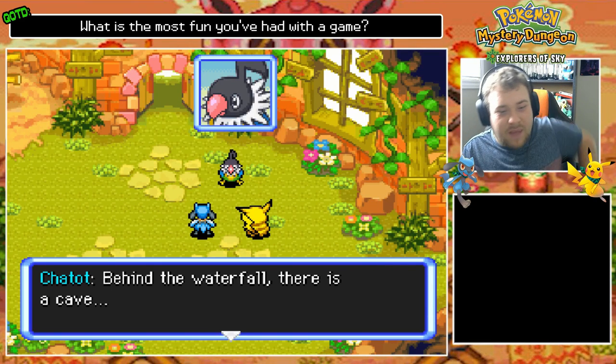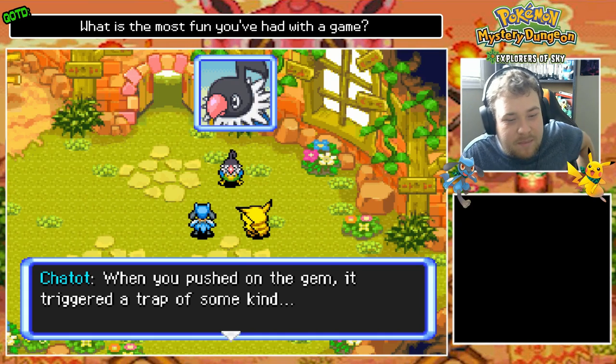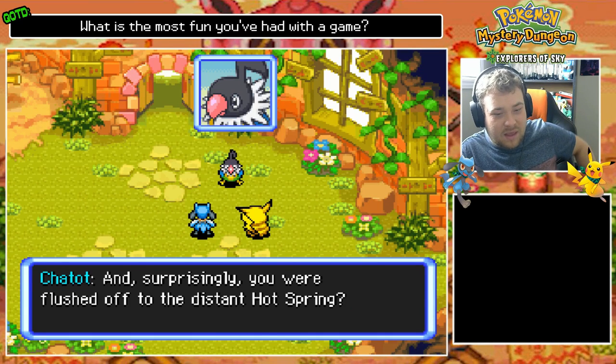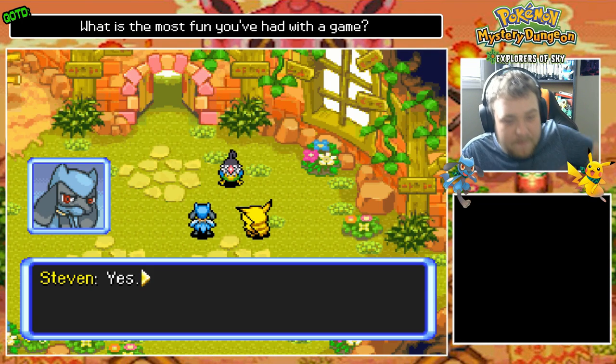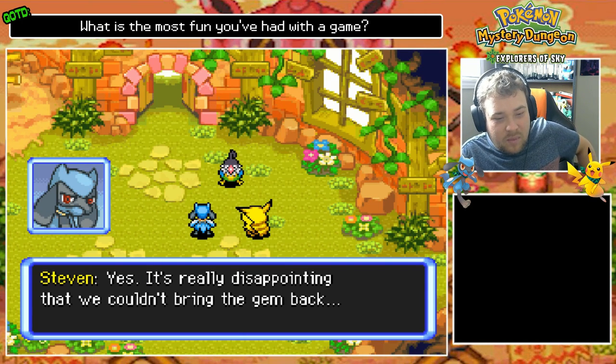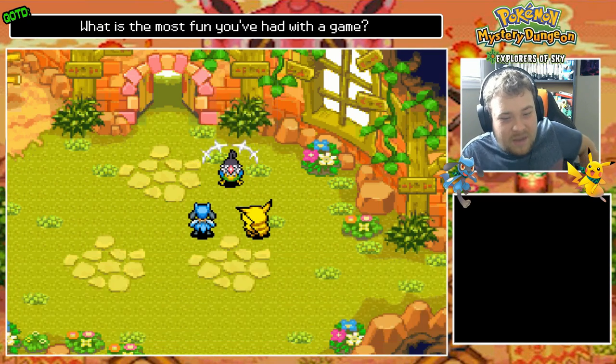Let me see if I got this all straight. Behind the waterfall, there's a cave. In the deepest part of the cave, there's a gigantic gem. When you push the gem, it triggered a trap of some kind. And surprisingly, you were flushed off to the distant hot spring? Is that the gist of your report? Yes. It's really disappointing we couldn't bring the gem back. No! Emphatically, no! This is a major discovery!